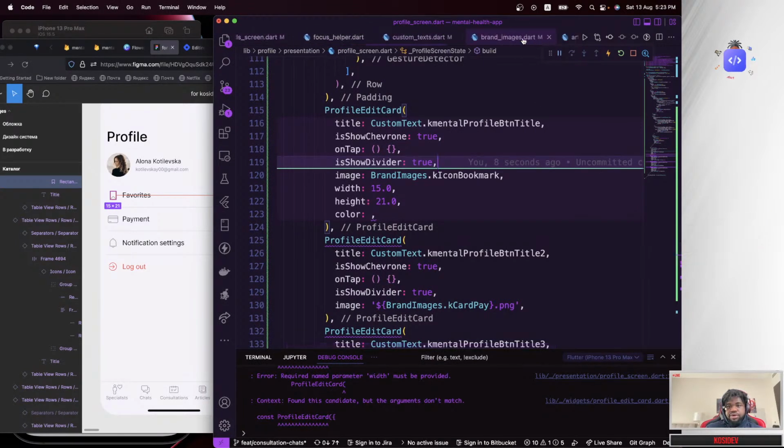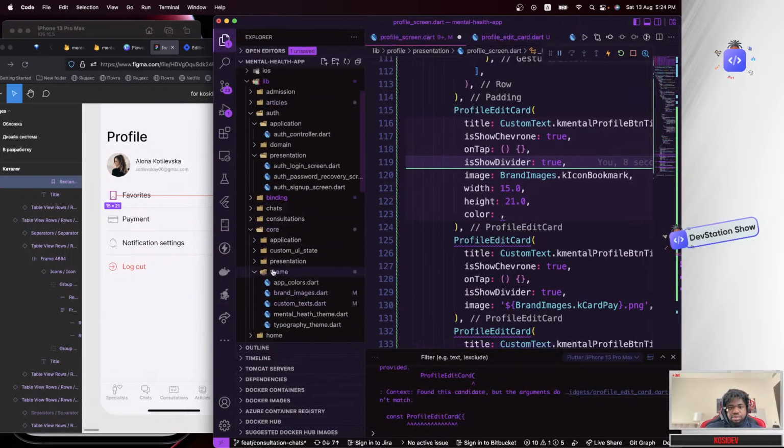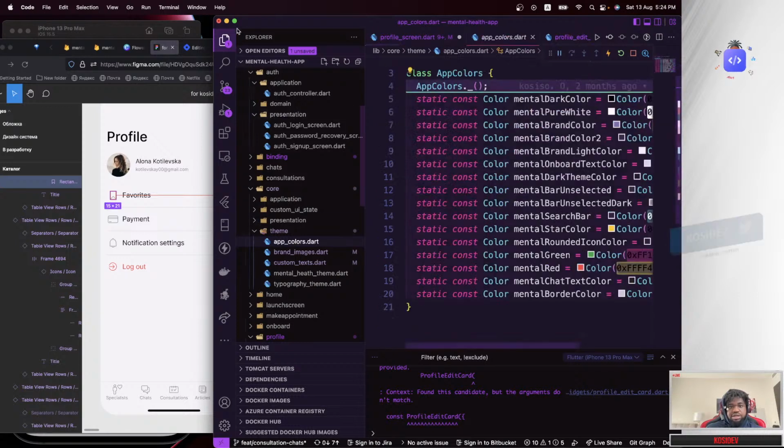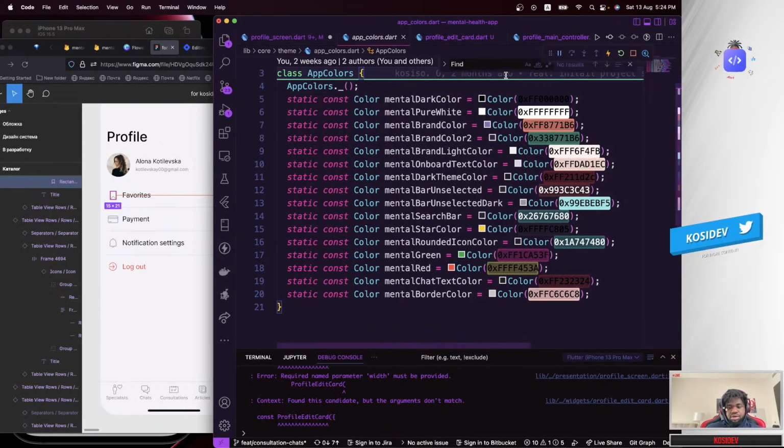We can find that in our color class. That should be somewhere. Let's look for where we define all our colors. So that's app color. Inside our app color, let's look for that particular color that we want to use, and it's called bar unselected.